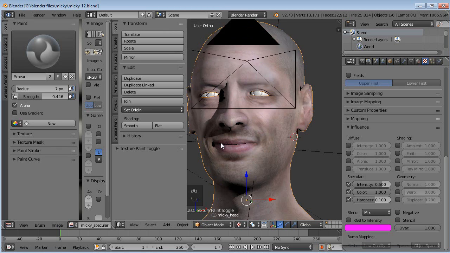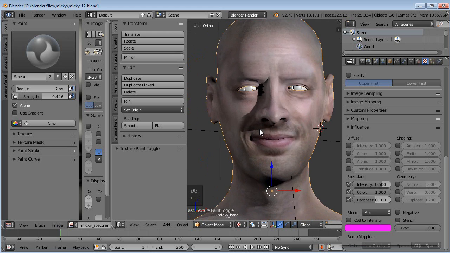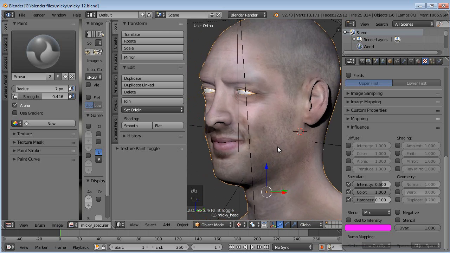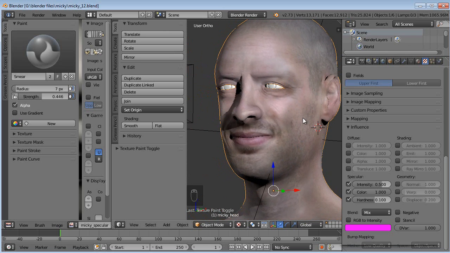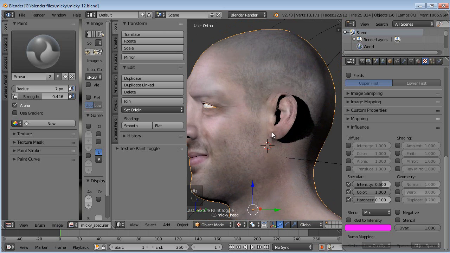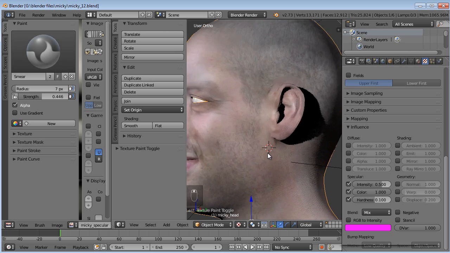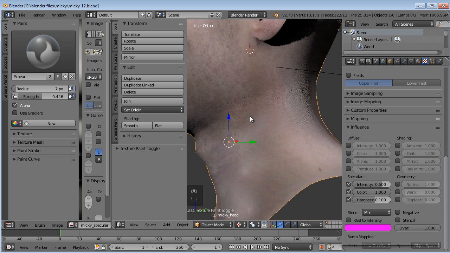This is David Ward. When last I left you, we had gone through and set up the specular map and the subsurface scattering, and kind of just got his head pretty well all set. I'm noticing there's some seams in here. If you zoom out quite a ways, you can see them, but if you zoom in, they kind of disappear.